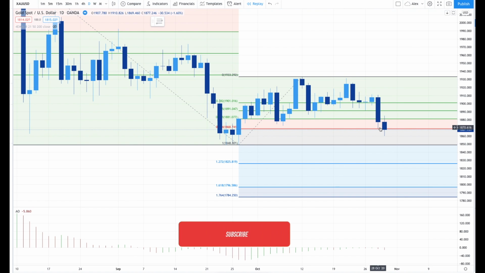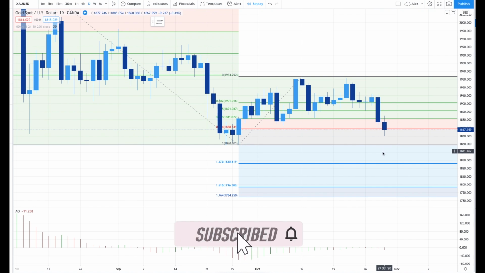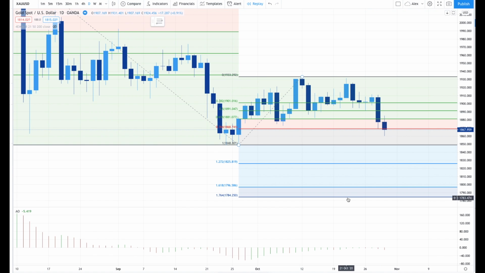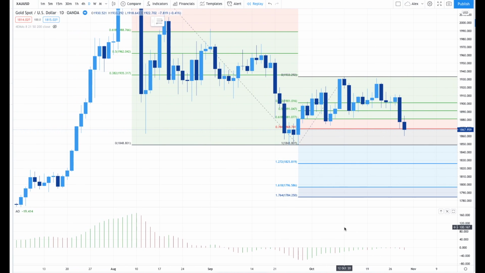But with these strategies that I have here, with divergence, we would wait for it to come down to my 127 or my 161 before we buy it back up. And we'd be looking for divergence on my awesome oscillator. So this is the AO, awesome oscillator. In this case, same principles apply. Look how it reacts at the 764. That's why it's in red, because it's a key area. It's the last fib level before we retrace fully 100%. And if it gets to here, chances are we could actually make a new low.